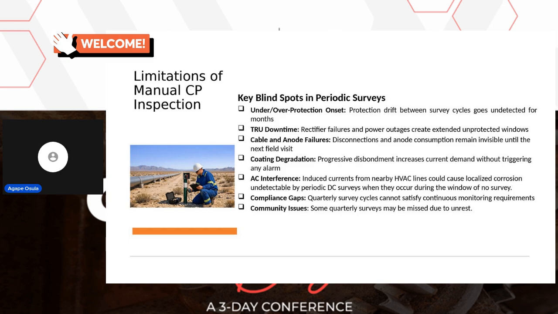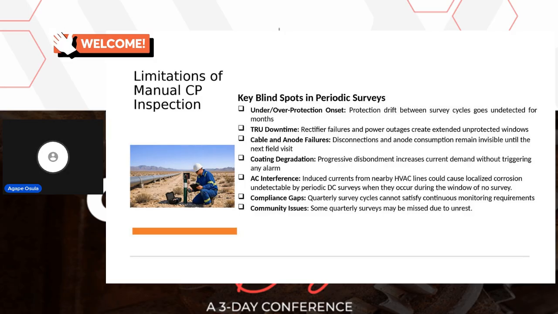For each CP system, is the coating degrading? Why is the current demand increasing? What's happening? Is it environmental factors? Is it temperature? Is it things like that? So with that, you can have a complete understanding of what's happening in your system. And there are some systems that are running on constant voltage or constant current. This is also very important, right? With this, you can know what's happening. If you're running on constant voltage, when your current demand is adjusting, you can also see what's happening, and then you can make deductions to say, okay, are we having more coating degradation, or is it something else?